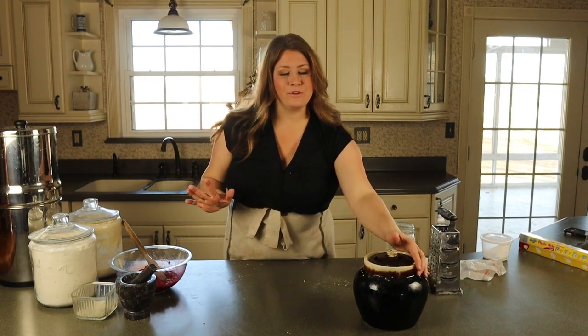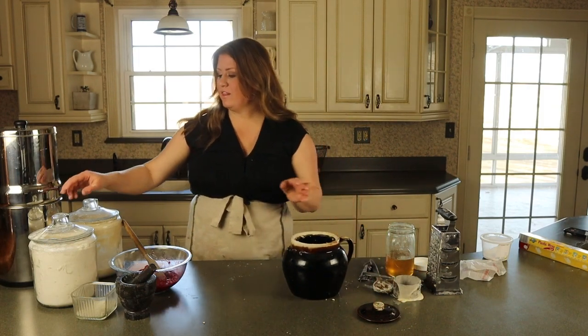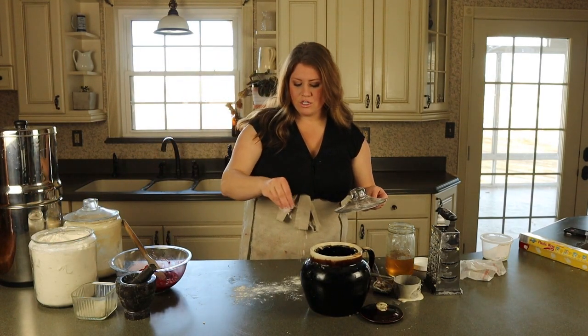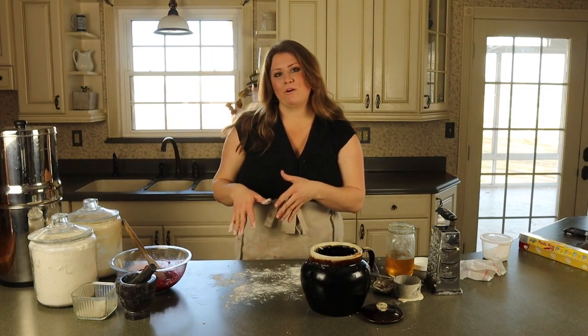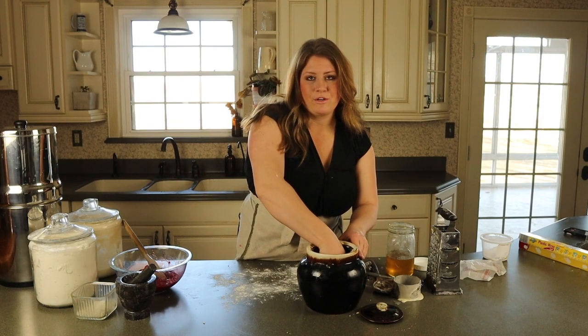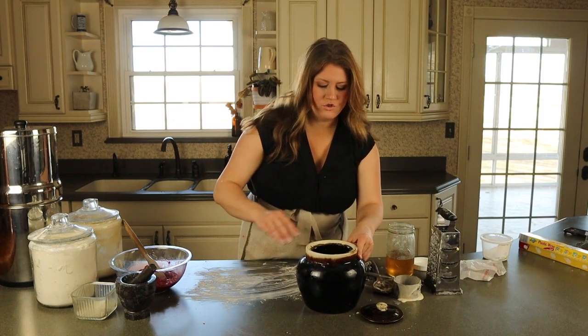Now, before we start, you want to make sure that you turn your oven on to 350. My oven has been heating up and it's pretty much almost ready to go. So I'm going to get my dough out and lay it on the surface. You can lay a little bit of flour down so it doesn't stick. You could lay this on parchment paper. I am not the best with parchment paper, so I usually put it on my counter and transport it to the parchment paper. That's not always the safest option because things can fall apart, but it works for me. So spread out my flour a little bit. Don't want to get too much and dry it out.